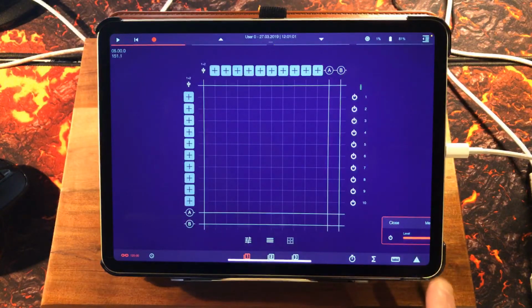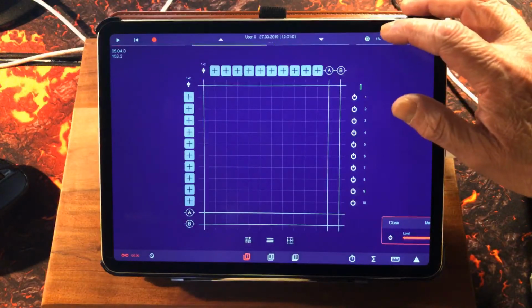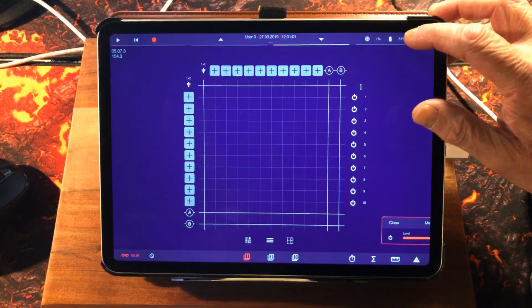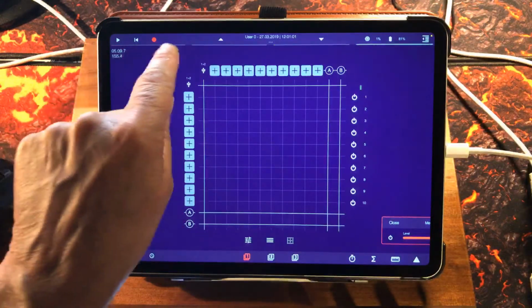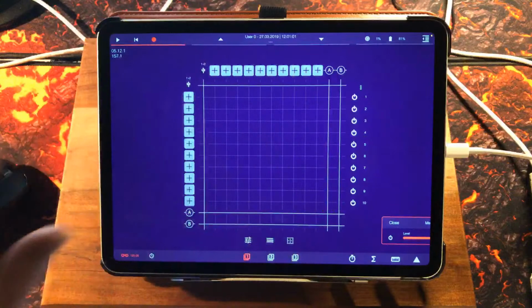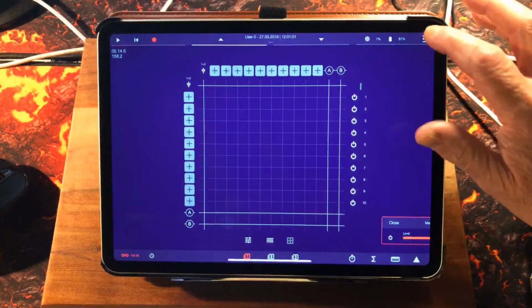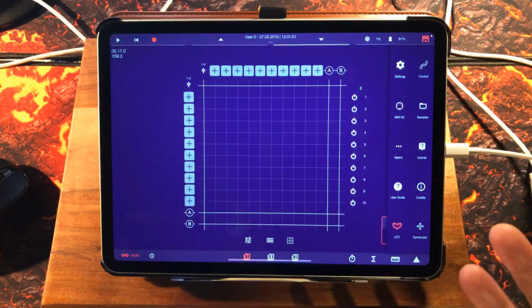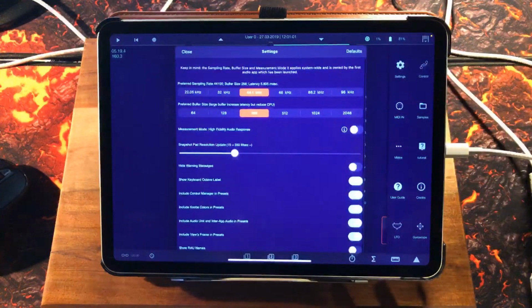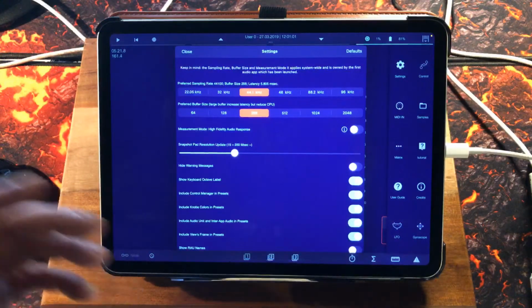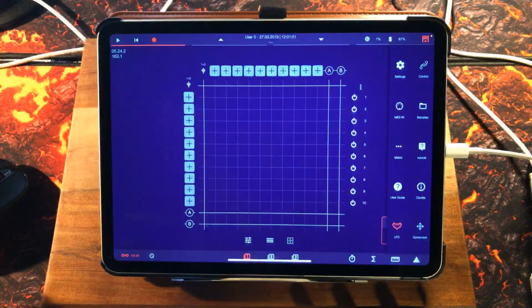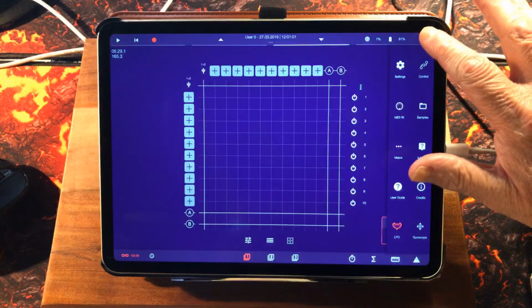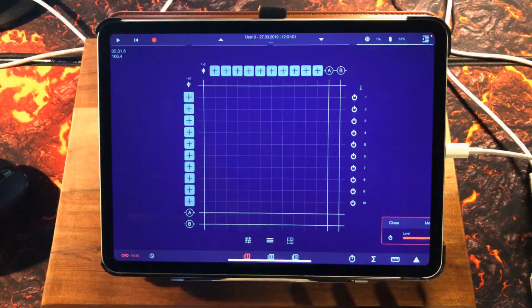And then you have, I think, a MIDI panic. Then at the top here, you see we're using 1% CPU. I've got 81% left on my battery. This is your transport. This is where you load your presets. And here is where you can customize. You have settings. You can change the color, etc. Do all sorts of other cool stuff, just how you want your system set up and running. It's not really necessary in a basic tutorial to go through all that stuff, because that might be something you want to check out in the future.